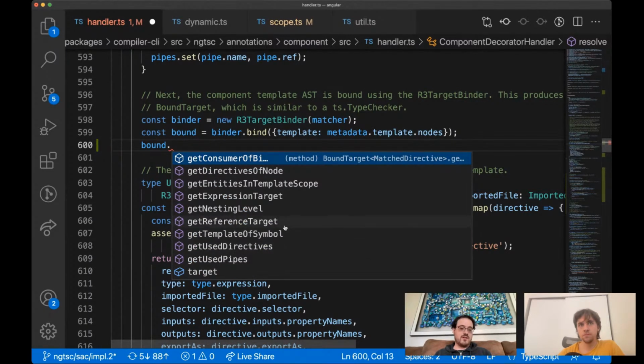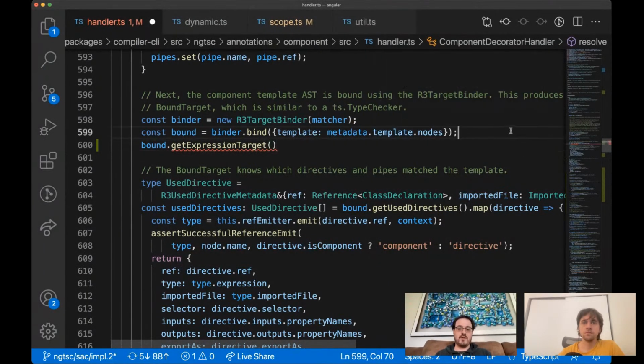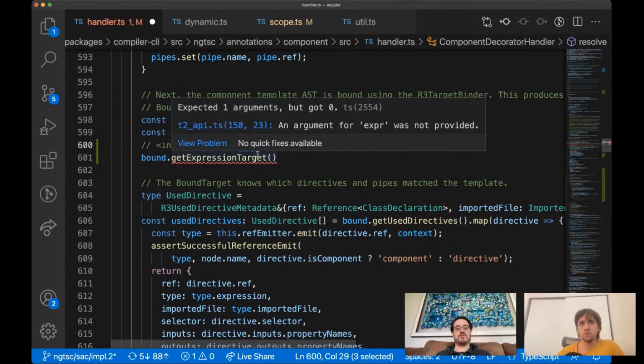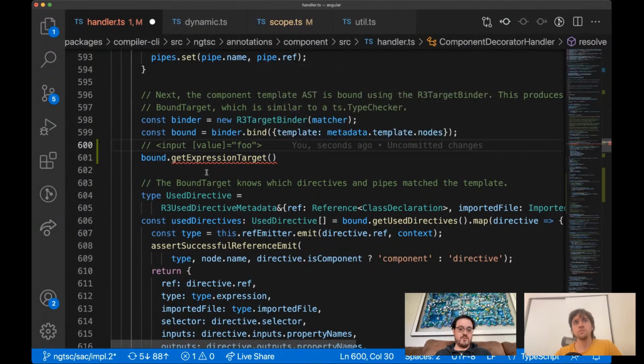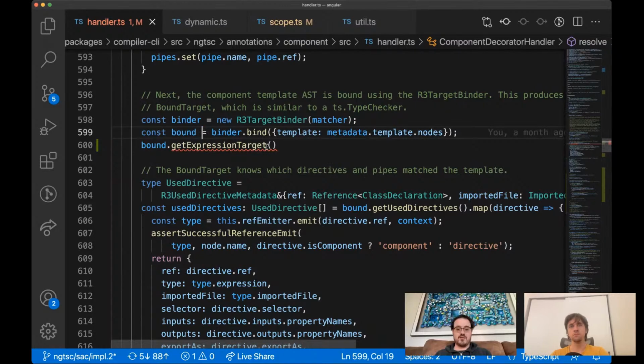Or for a given expression in a template, like let's say you write input value is foo, you can pass in this expression to get expression target, and it will tell you whether foo is a component or a property of the component, or whether foo was some other element up here, like a div foo. It tells you where this expression is kind of pointing. So that's what the binder does.